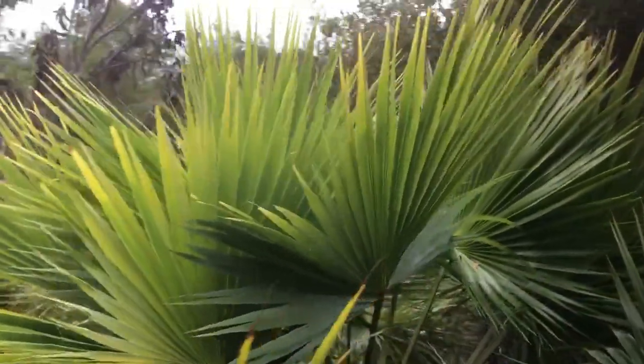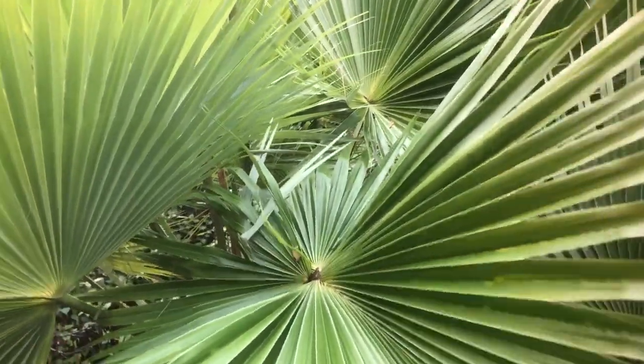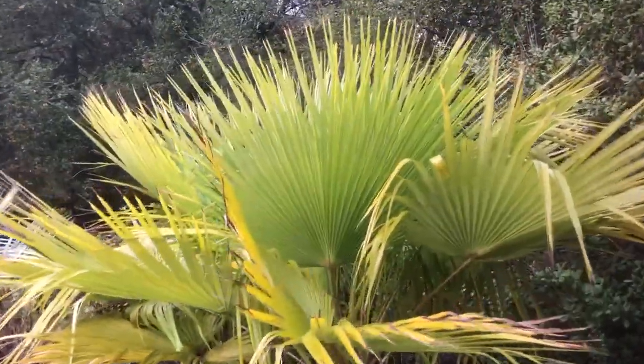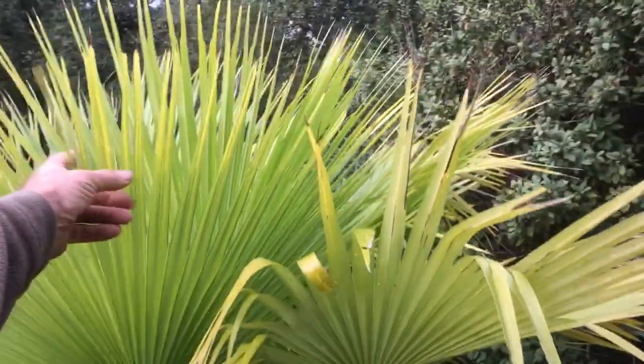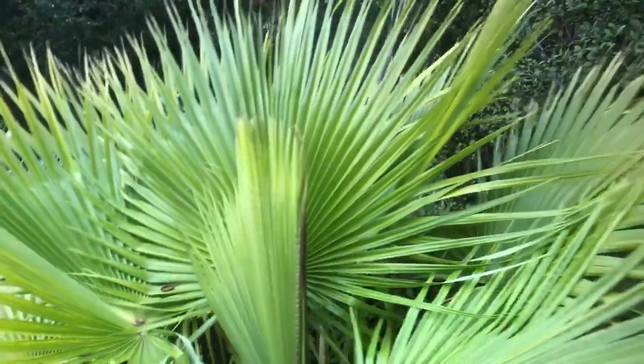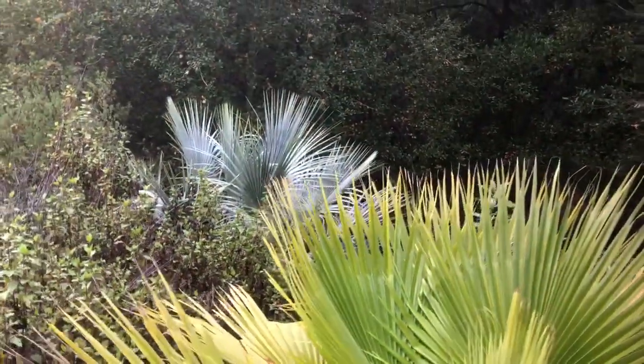But what I like about this particular Brahea is that it gets this really iridescent yellow, kind of a yellowish glow to it. And here's one over here that's probably, I haven't fertilized them either. I think the less you fertilize them, the more they get the yellow glow. And I kind of like the yellow glow. Isn't that cool? Look at that. Really pretty. And you can see there's one of my Brahea armatas down there.